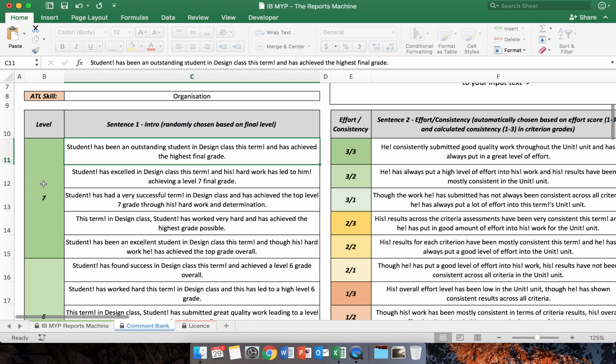If you can't think of 5 different ways of saying 5 different introductions, for example, because it does get quite difficult to think of more than 5 ways to introduce a report for a level 7 student, say you can only think of 2.